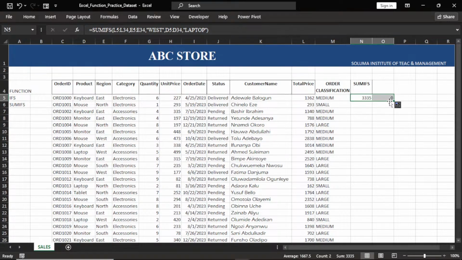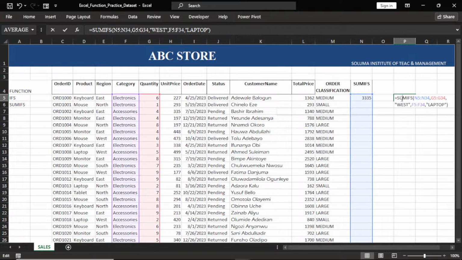Let me extend it here, and then let me copy this, Control C, and paste it here, Control V. Now once that is done, what you will notice is that there is a movement.